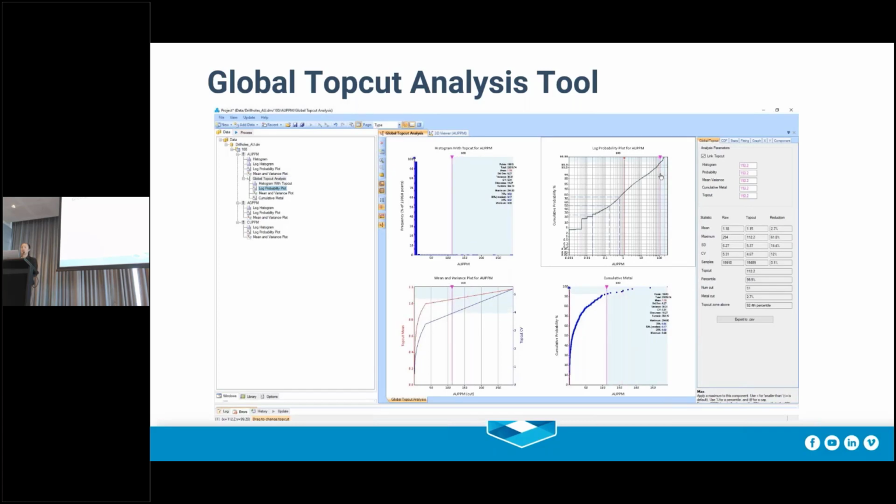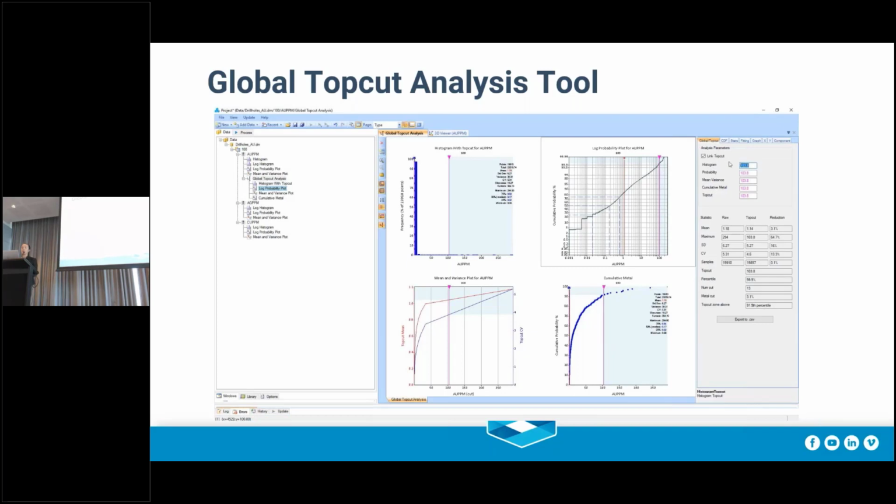They're all linked together. You can unlink them and investigate them separately, but you can see quite interactively, as you move through the graphs, the impact where the top cuts will be applied.